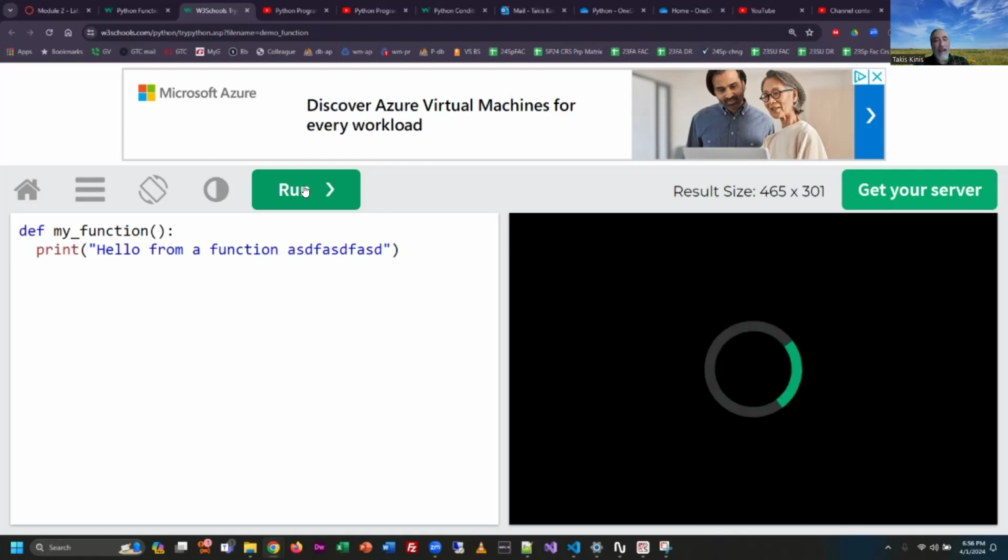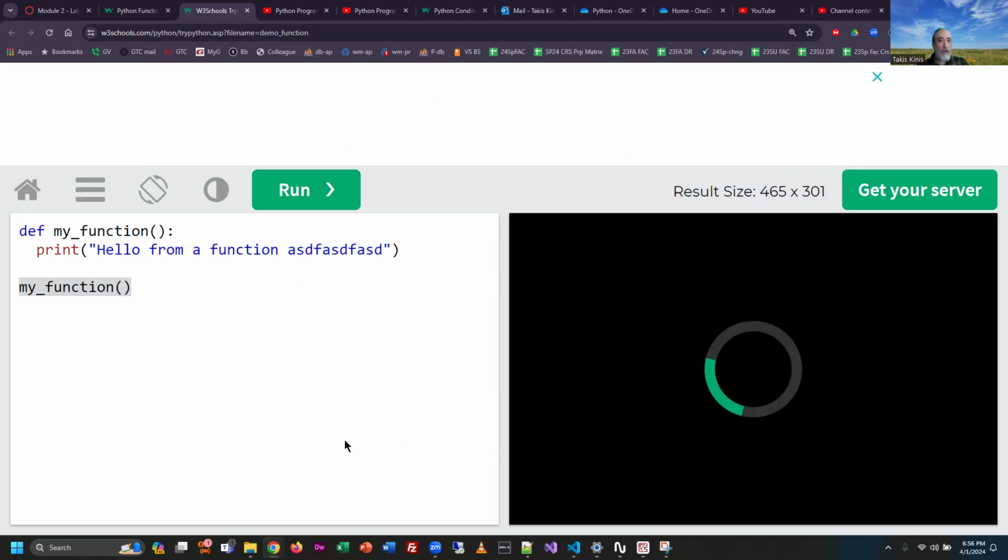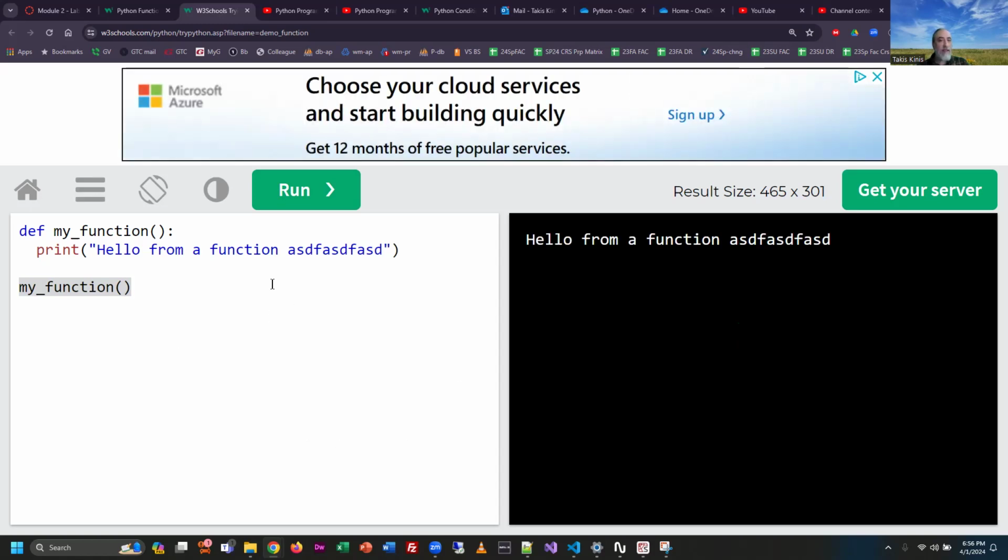It shouldn't really spin like that. But if you ran this in Visual Studio Code, okay, well, it worked, right? Didn't do anything. Why didn't it do anything? Because I'm not calling it. So you do want to call the function in order to make it execute.